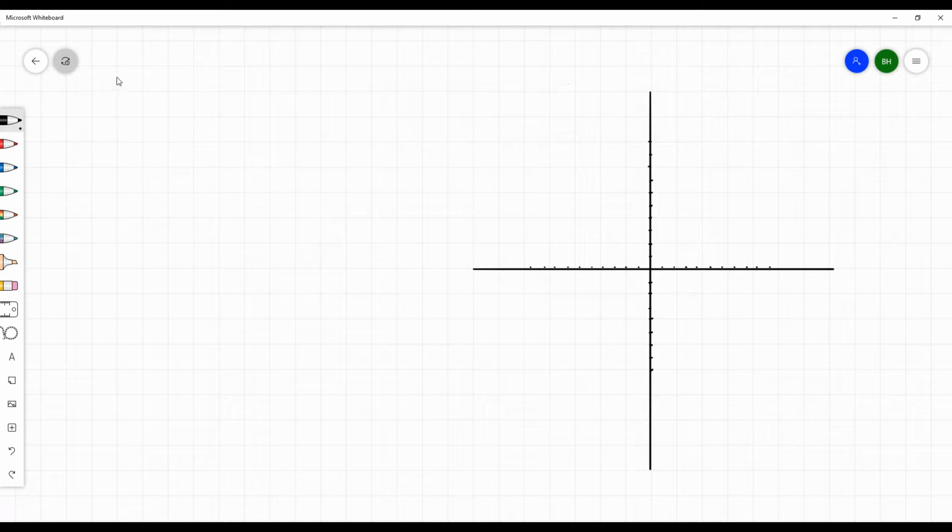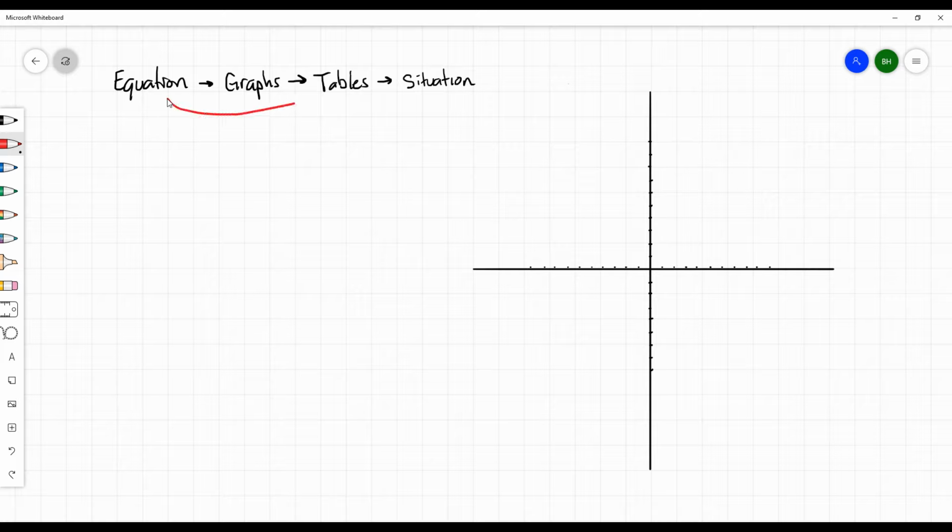We're going to be doing this video series. It'll be a short series, and we're going to be talking about transforming information between different forms. So far we've talked about having an equation. We've been looking at graphs. We're going to start discussing more about tables. And then ultimately, can you do all of this stuff while given something verbal, such as just a situation or a word problem?